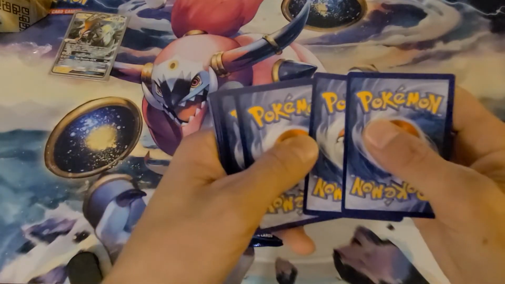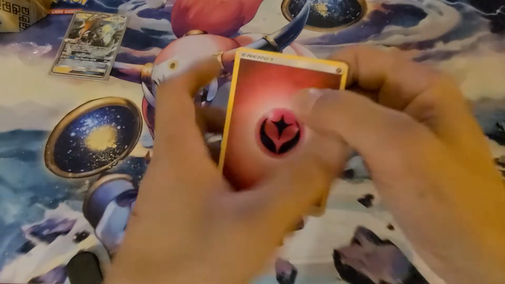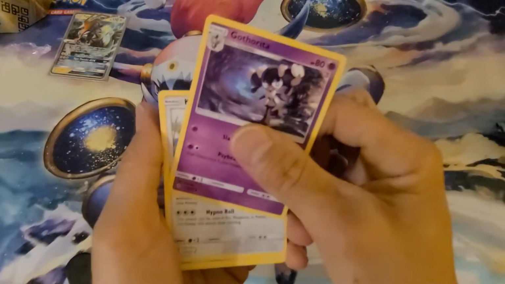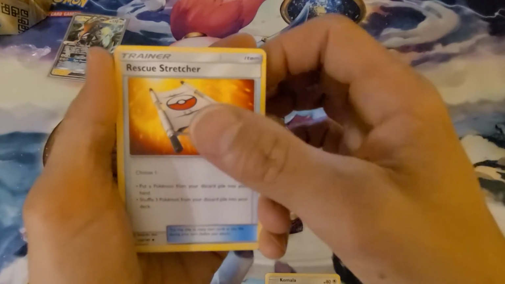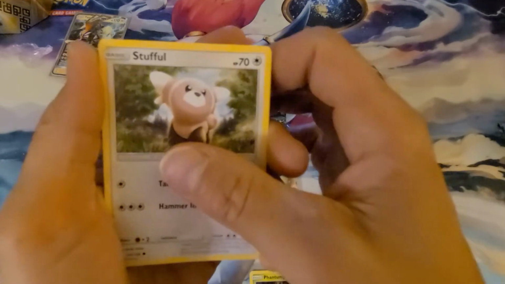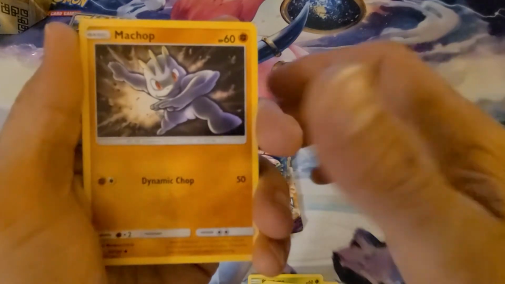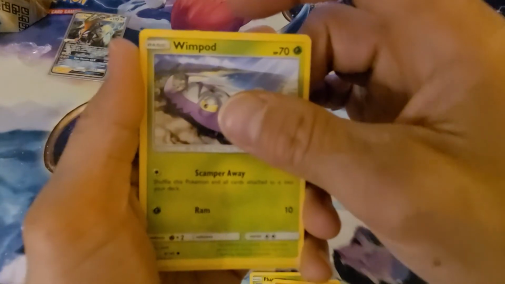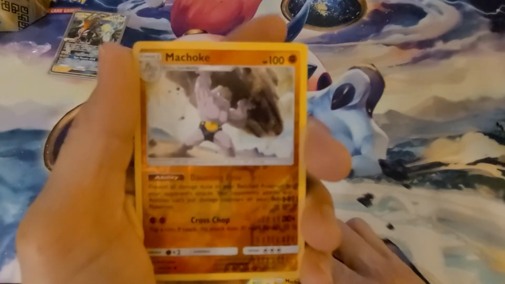And one, two, three, four. And Fairy Energy. Golisopod. Oh no. Don't do that. Comfey. Rescue Stretcher. Phantump. Stufful. Wailmer. Machop. Oh. Wimpod. And reverse holo Machoke.